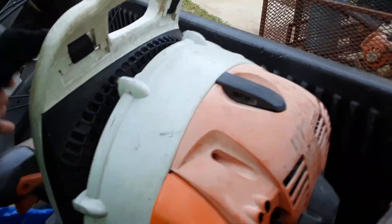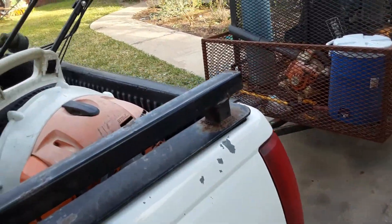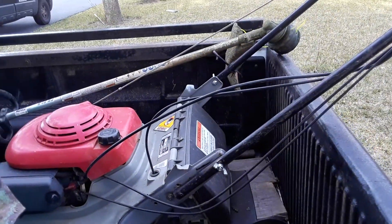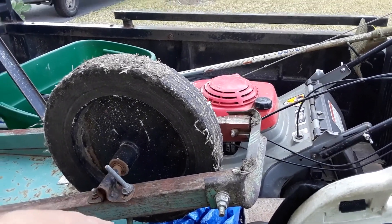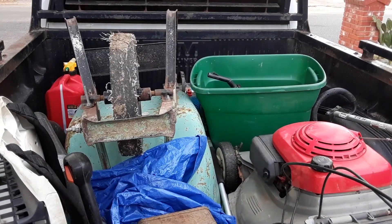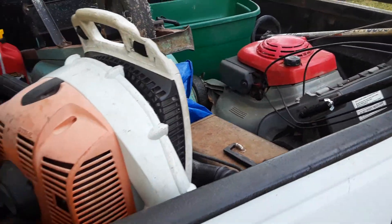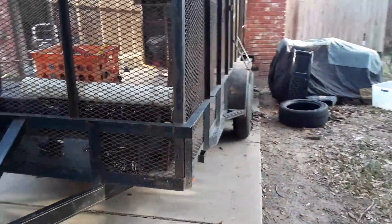I've put new straps on the blower. On the Honda mower I replaced the oil, replaced the gas, and that's about it — it turned on right away. In the back of my truck I use the bed a lot. I'm not the most organized — the bed gets messy quick. I usually carry my gas tanks in here, and sometimes I'll carry my wheelbarrow, though I'll take that out to get more room. And here's my 16-foot trailer — I've shown this one before.